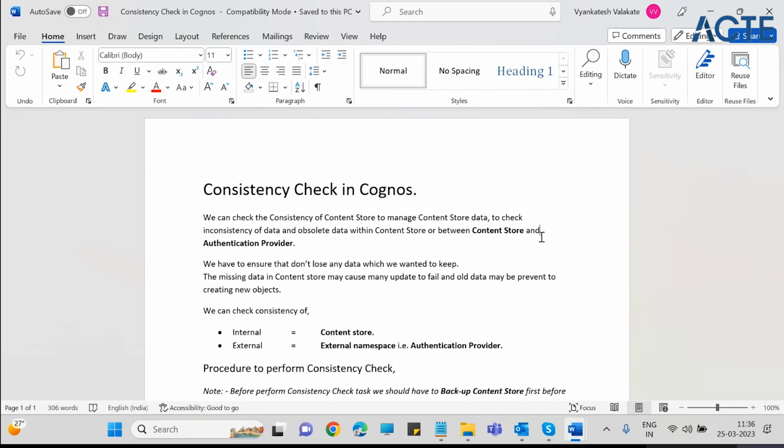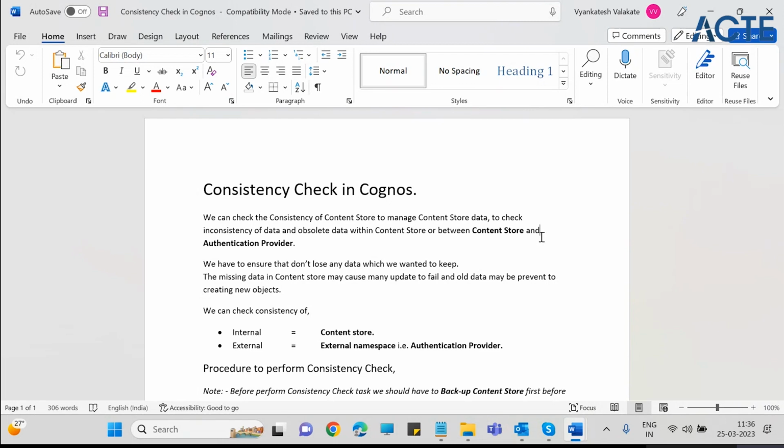It means the Active Directory team or network team have removed them from the Active Directory. But since they had authenticated onto Cognos and we gave them permission to use it, their profile got created in Cognos itself.